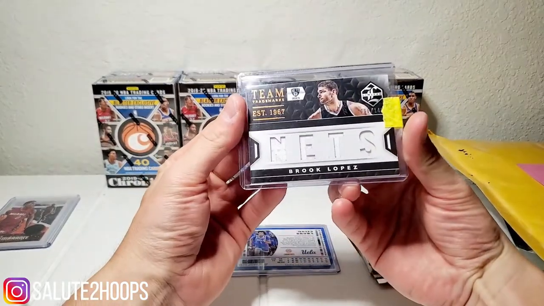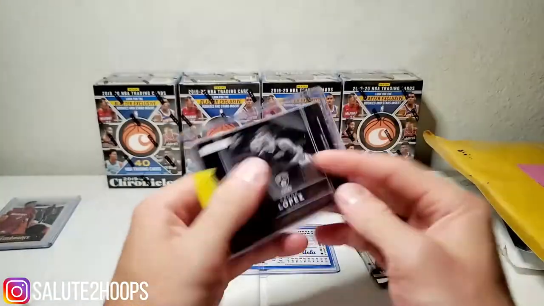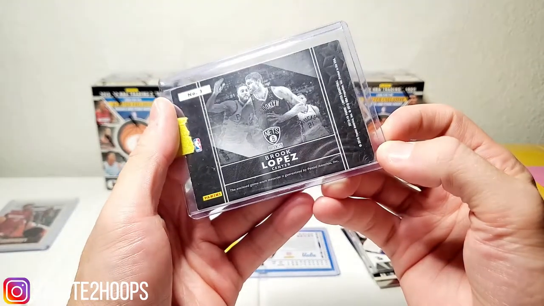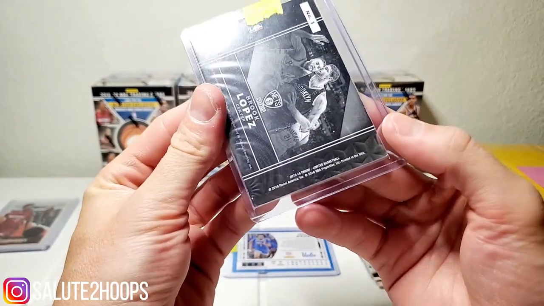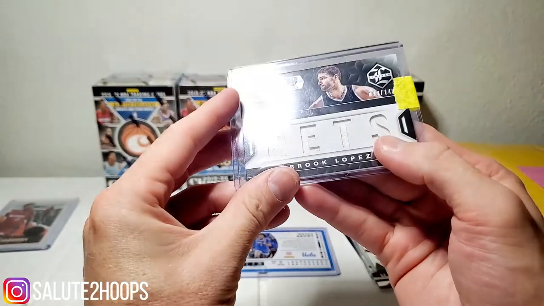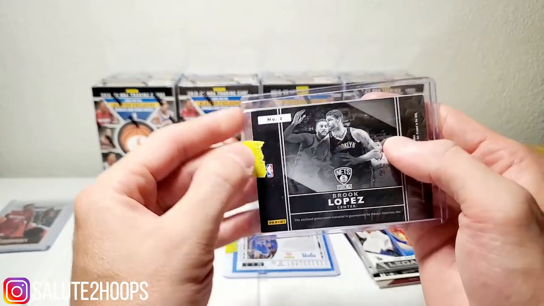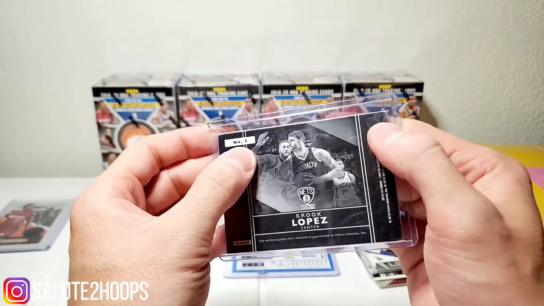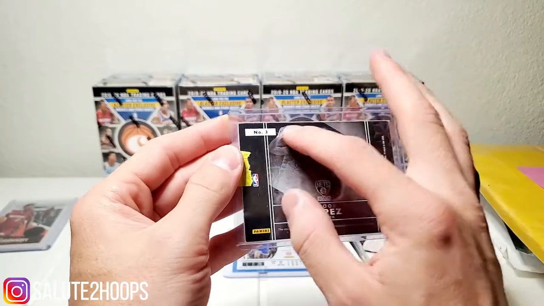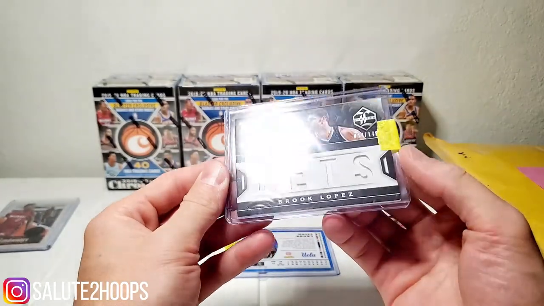Are a Brook Lopez. Okay. I'm uncertain which product this is from. Obviously Panini, but I thought it was Noir for a second there. Oh, Limited, okay. All right, not the best. The corners are kind of dinged, but still a cool card nonetheless, I guess. Brook Lopez.